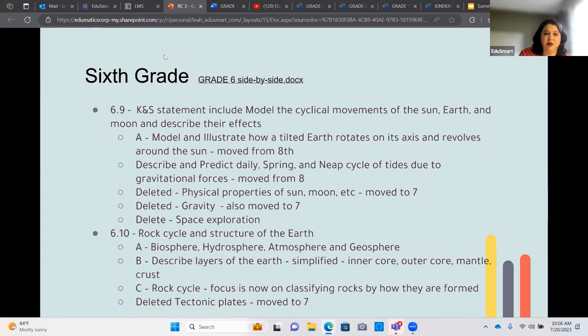So the question in the chat is, will this year's sixth graders be graded on the current TEKS or the new TEKS? And that's an excellent question. According to TEA, they are, so if a standard is moving down, or up a grade level, I should say. So if a standard has been taught in sixth grade and now it's taught in seventh grade, there's going to be a gap of students who never get taught that material. According to TEA, they are not going to test anything that is a gap in the way the students are learning until after all the students have moved through this grade level. So anything with a gap, they are not going to test on.